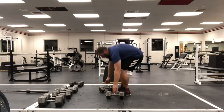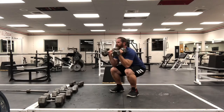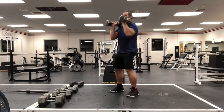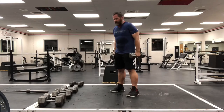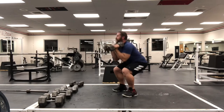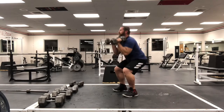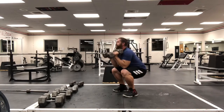Set up the front squat — rack the weight right here in front of you. Squat down, weight in your heels, knees behind your toes, press up and then calf raise. Make it all one motion — at the top really squeeze your butt. We have ten. Down, up and calf raise. Two, three, four — keep your shoulders pulled back, weight in your heels, squeeze your butt at the top. Seven, eight, nine, ten.